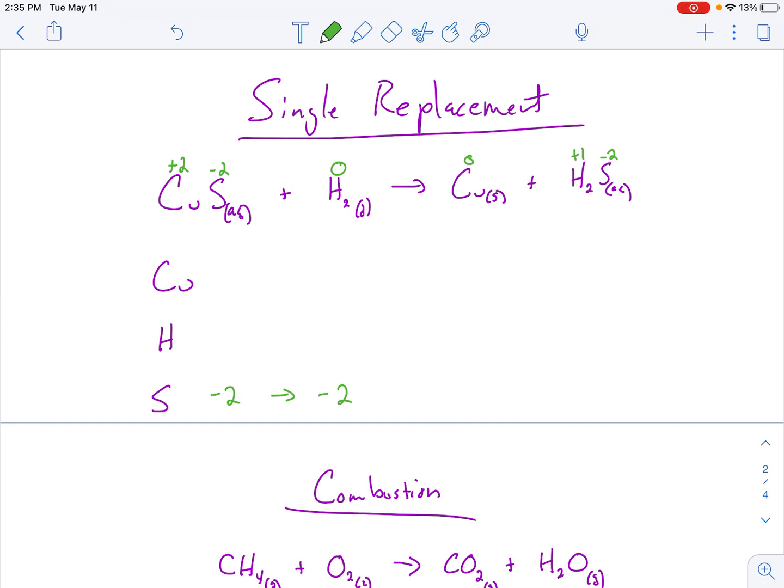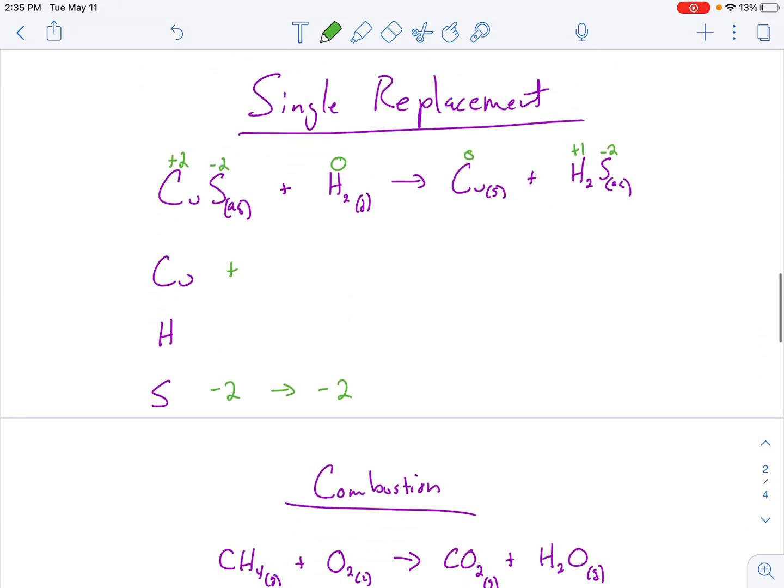Its oxidation number doesn't change. Therefore, it's not involved in that transfer of electrons. In fact, you guys should remember that sulfur in this case would be a spectator ion. It's not really involved in the chemical reaction. That's what we said before, because it's not either taking or losing electrons. No change there. The other things, copper goes from +2 to 0, and hydrogen goes from 0 to +1. All right, so how do you go from 0 to +1? You'd have to lose something negative, lose an electron.